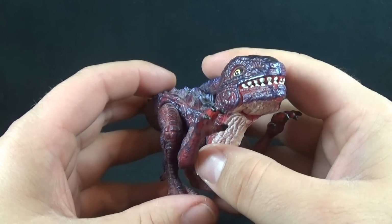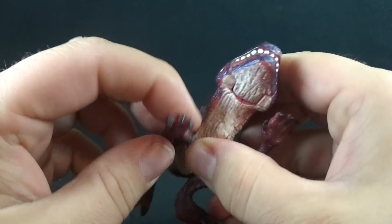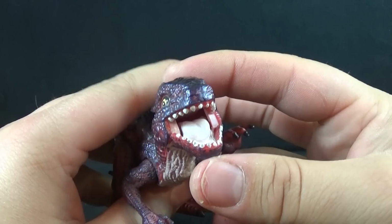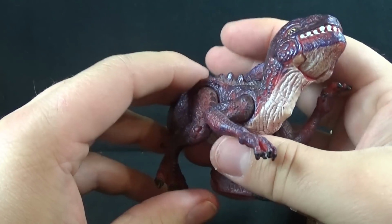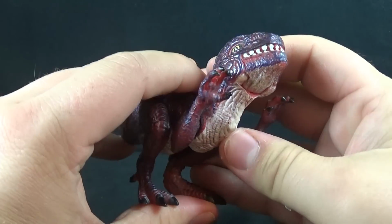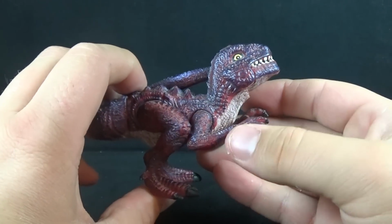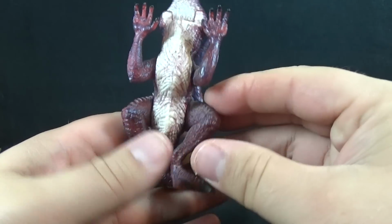These figures do have a little bit of articulation. They can swivel at the leg, they can swivel at the arm, and their jaw will open, revealing a nice little pink tongue in there. Now, it's hard to get these guys posed in any way that really makes sense. The best you could really do is to move his legs out under him and have him kind of like this in a stalking pose. But really, they're just meant to sit upright so they can be launched at the egg.